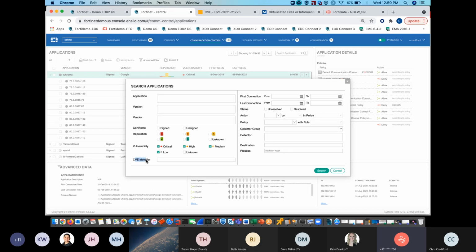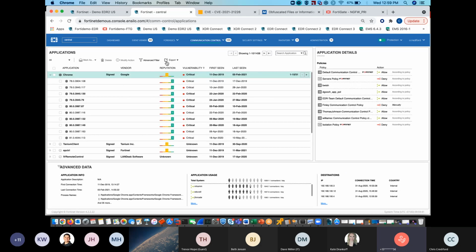If there's some brand new CVE that comes out, right, Outlook, a month or two ago, they listed some vulnerabilities. If you wanted to know if they exist, put in that CVE ID and we'll search for it, right? So I think this is also one of the very important ways that you can use EDR in helping make sure that your environment stays safe.